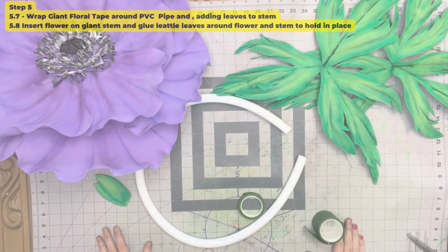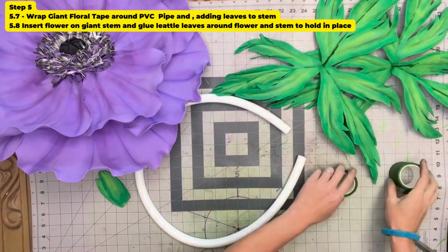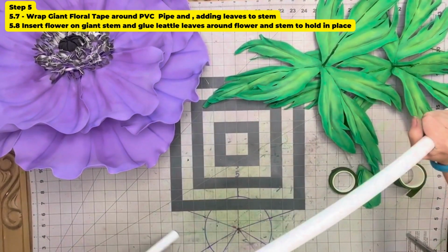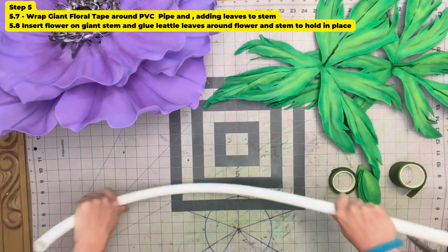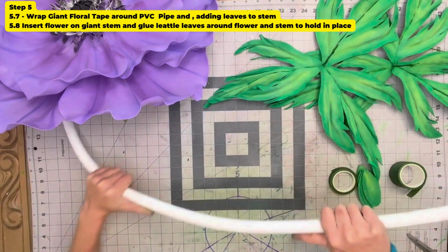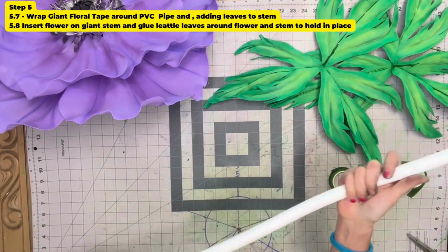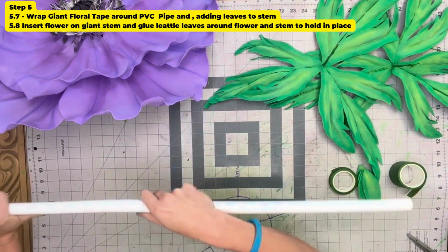So we are now in the final step of everything. I just opened my giant floral tape that comes in my kit. Our PVC pipe, we have our leaves done, and we are going to start opening our PVC pipe. This bendable pipe that I love so much because I had so much trouble when I didn't have it. And we're just going to give it a little twist. But you need the base for wherever you're going to place it. We do have some bases available on our website, and they're pretty cool because they're transportable.